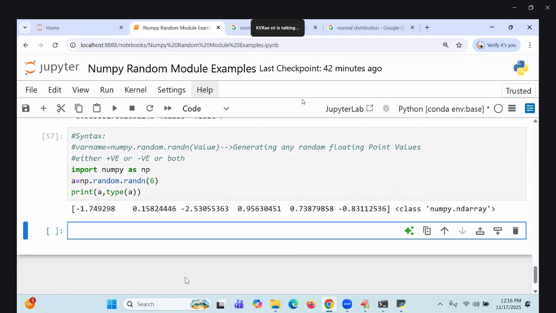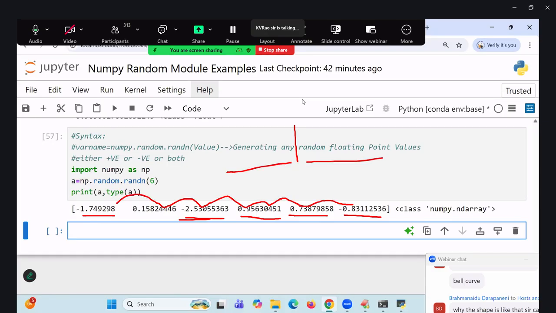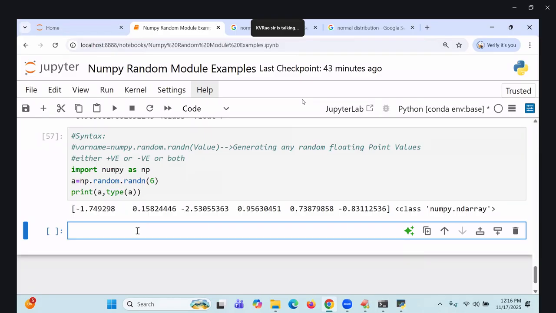Observe carefully. Look at all these once: 0, -2, 0, minus, this is called 1, -2. So what is this now? These are all 0 related. If I calculate the mean of it, you will get one value. The left side and then the right side will be there. That forms the bell curve. The distribution is known as what? The normal distribution. Are you good? Are you going to follow?